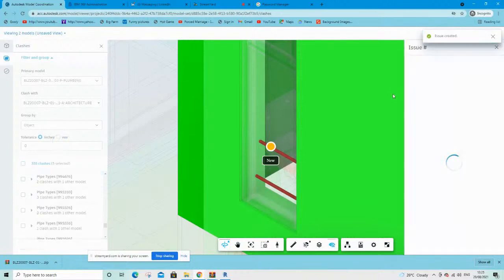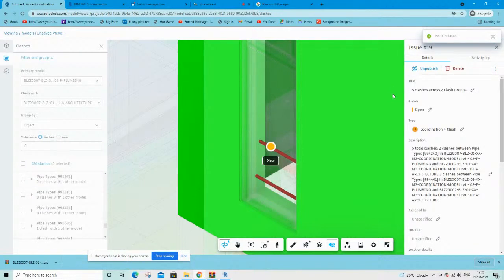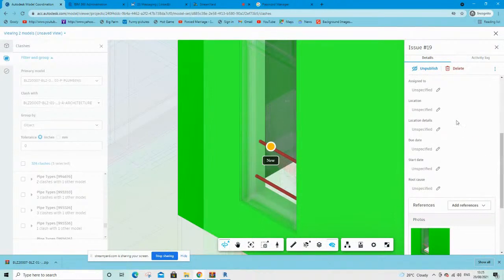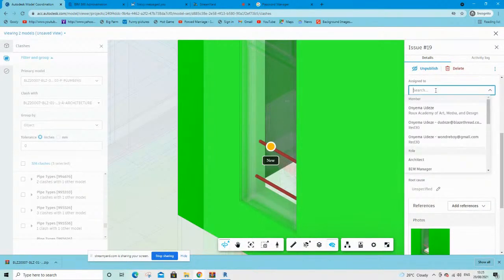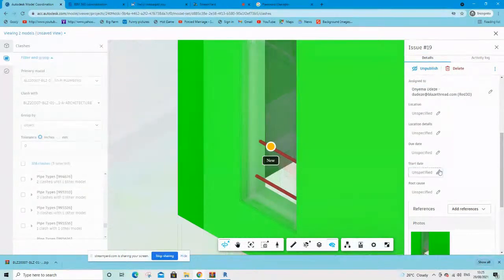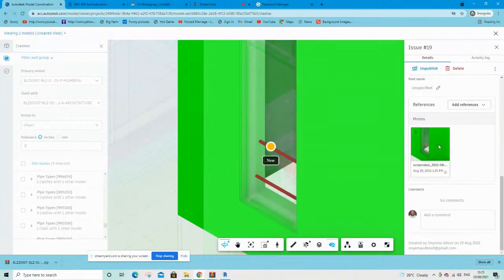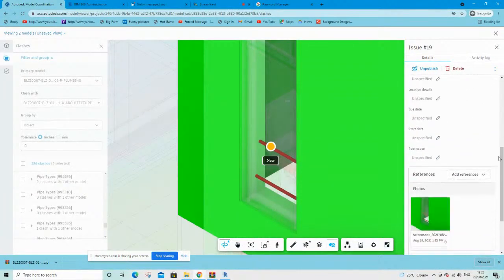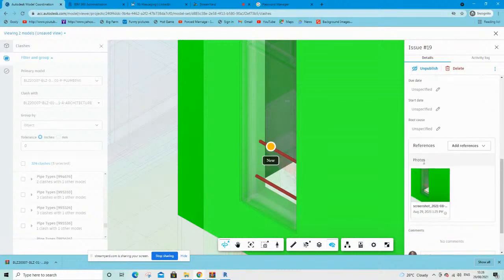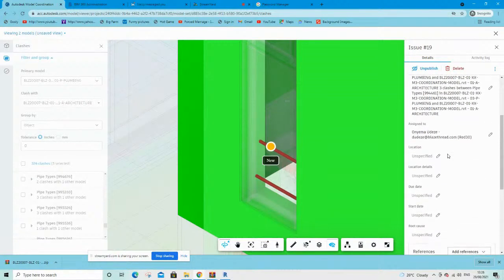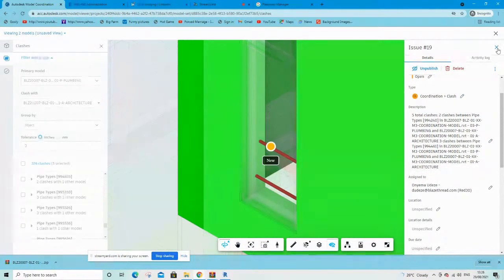Everybody on the project is communicating. It's not just working in Revit, and this is not limited to a network. It can work from any part of the world, right? So I come here from this, and I can assign this issue to someone else. Let's say the same person, and then I assign a due date and whatnot. Once the person sees this pipe passing through a window, you understand what he needs to do. He needs to resolve it in Revit, right?